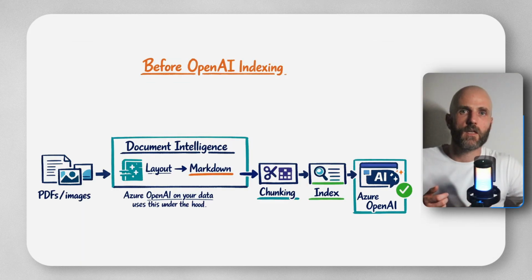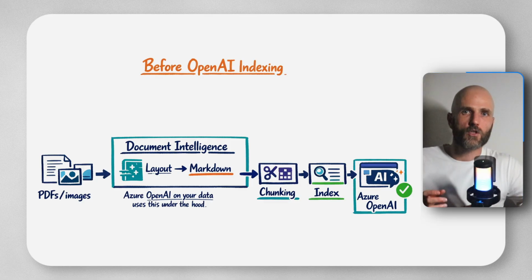And here's the part I actually like. Once extraction is clean, cheap, and locked down, it stops being just data entry. It becomes the front door to everything else. This is very often the first step before Azure OpenAI. I want clean text, clean structure, maybe markdown chunks before I index anything. In fact, a lot of chat with your documents setups start right here, with Document Intelligence doing the extraction and cleanup before anything gets indexed. So even if my end goal is chat with documents, extraction still matters.